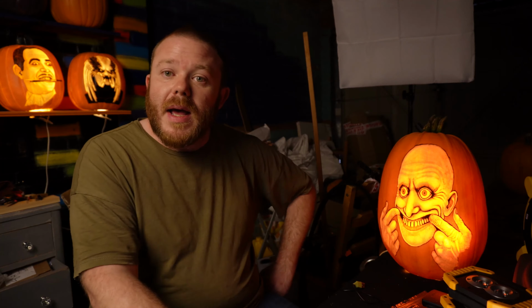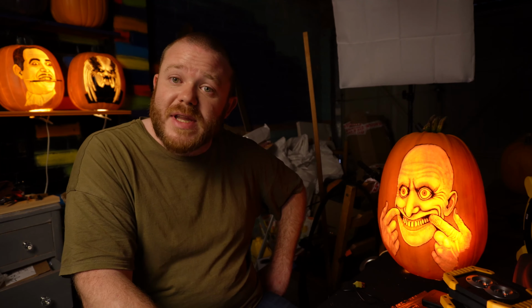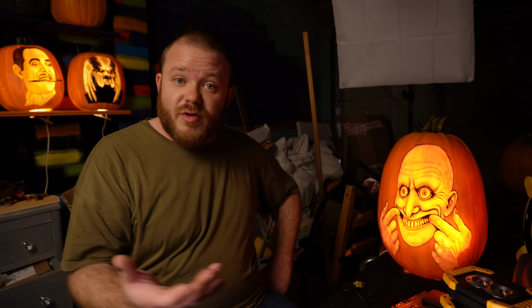I'm setting up some lights on my front lawn to start putting some pumpkins out in the lead up to Halloween. So I thought it would be a good idea to run through some of the lights which I use. I tend to stick towards LED light.